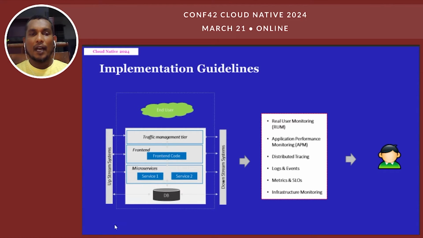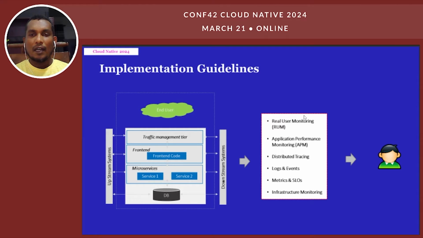So at a high level, when we are trying to implement a comprehensive observability setup, what we need is to implement RUM, which is real user monitoring. That is usually where I start, because I would like to know how my end users are feeling. RUM is all about understanding front-end performance, and front-end performance is the most important thing because that's what our end users will see.